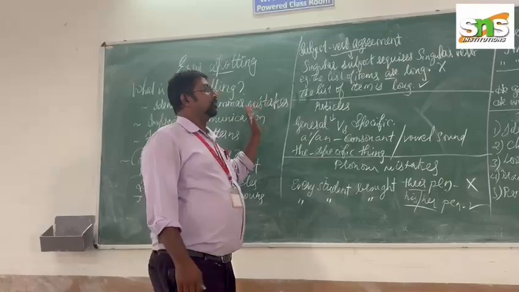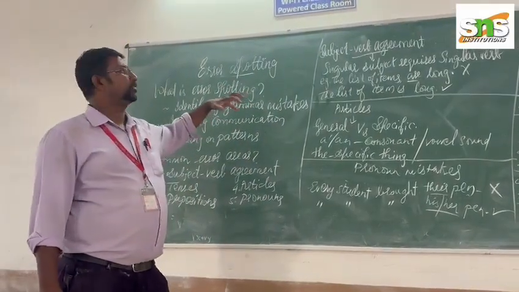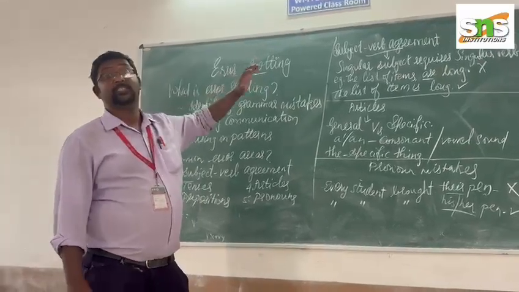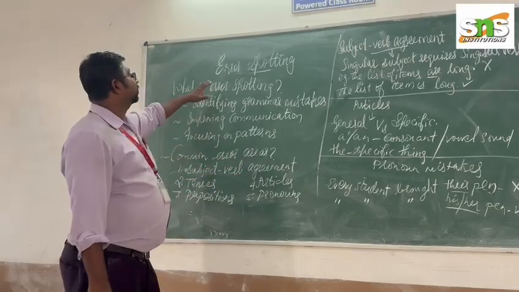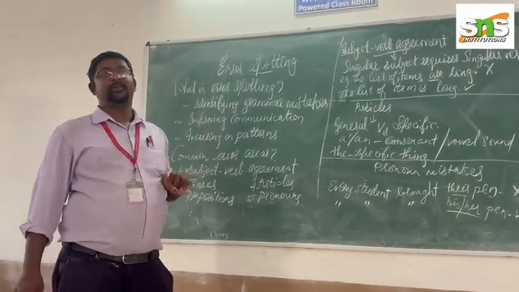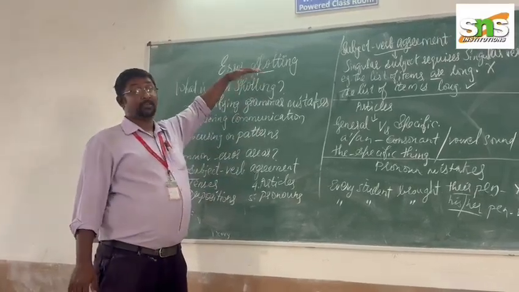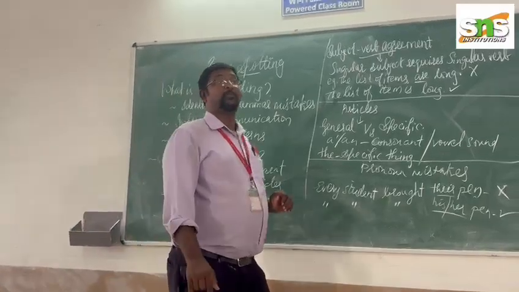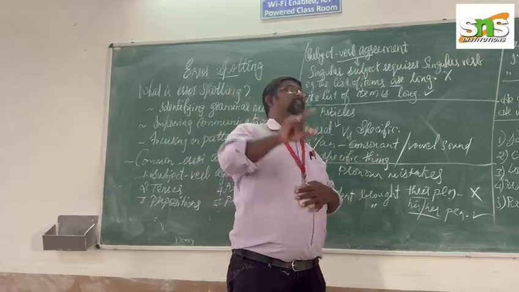So in this session I'm just going to give a review on what is the meaning of error spotting and what steps are taken to clear it. That's very essential. First of all, let us have a look at the topic called error spotting. As the name itself suggests, we have to spot the errors. Before spotting the errors, we should know what errors occur in a sentence.